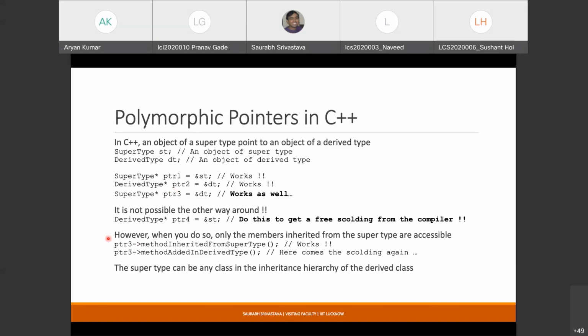This is an example that if you try to access a method that was added in the derived class using a pointer to a base class, this will not work, because the base class pointer is blind. It simply does not see that this method has been added in the derived class. Anyhow, it is a bit confusing. I'll just move to the example straight away, but up to this point, if you guys have any questions, please ask me. Otherwise, I'll just show you the use case where this kind of thing is useful.